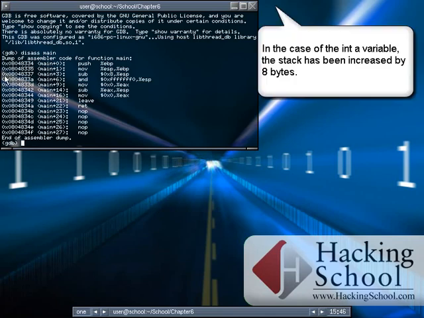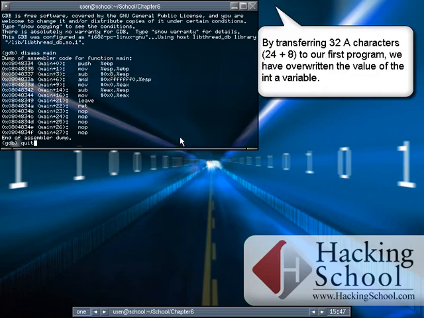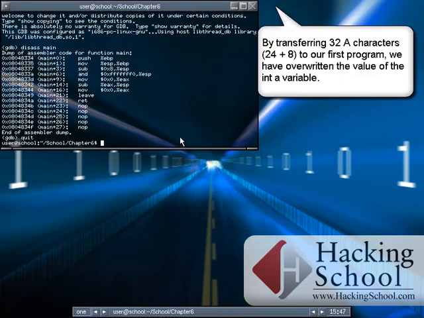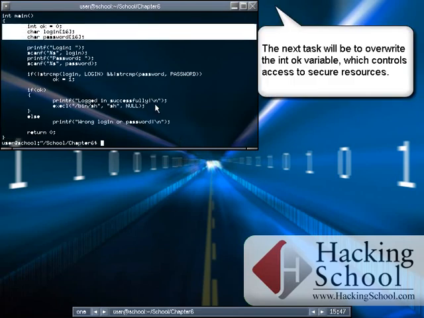In the case of the int a variable, the stack has been increased to 8 bytes. By transferring 32 A characters, 24 plus 8, to our first program, we have overwritten the value of the int a variable. The next task will be to overwrite the int ok variable, which controls access to secure resources.